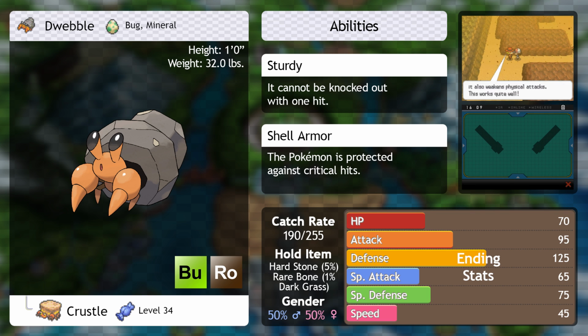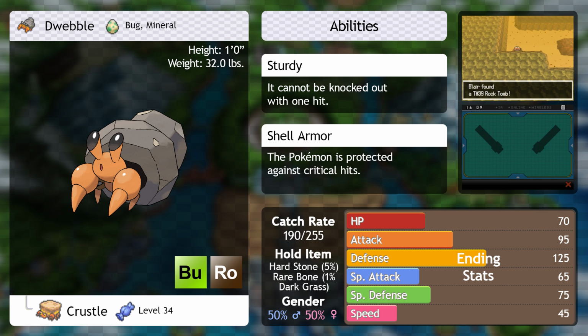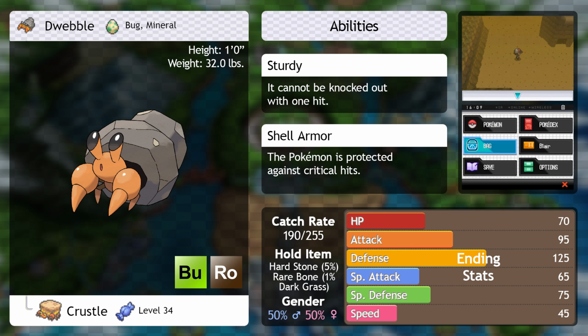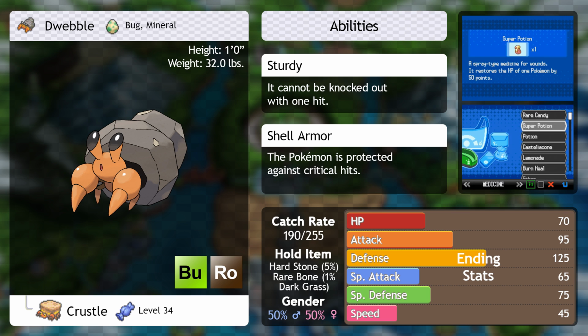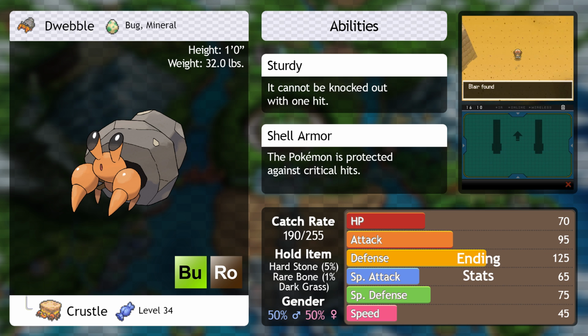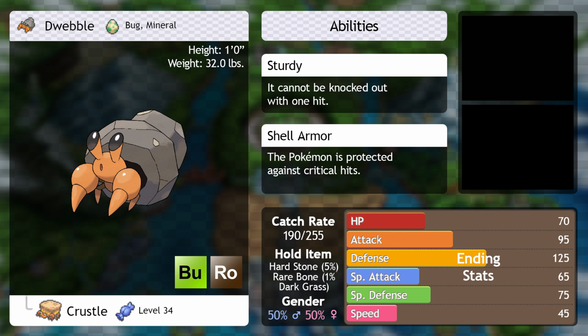For moves, it always comes with Feint Attack and Smackdown, plus it will get Bug Bite and Stealth Rock almost immediately. Beyond that, it pretty much just learns great moves every 2 to 5 levels for the rest of your adventure, so there's no shortage of stuff coming in. Rock Slide, X-Scissor, and remember when I praised Tirtuga a little bit ago?